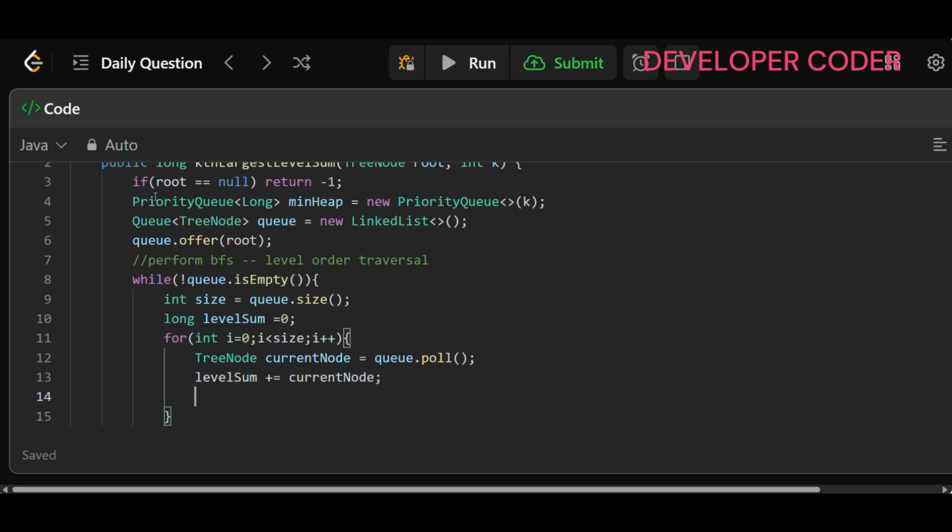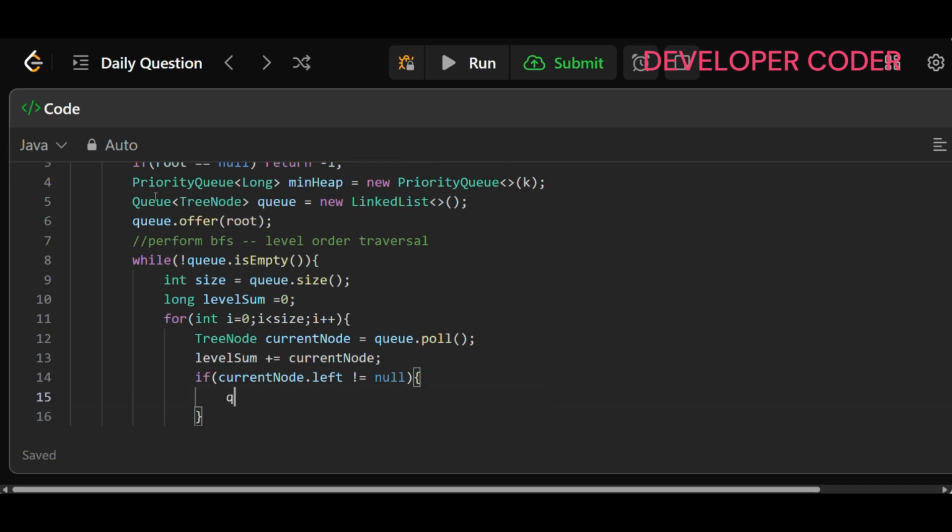Now side by side let's add the left and right children of this node as well. So add children to the queue for the next level. If my current node's left is not equal to null, then we have to add it: queue.offer(currentNode.left).